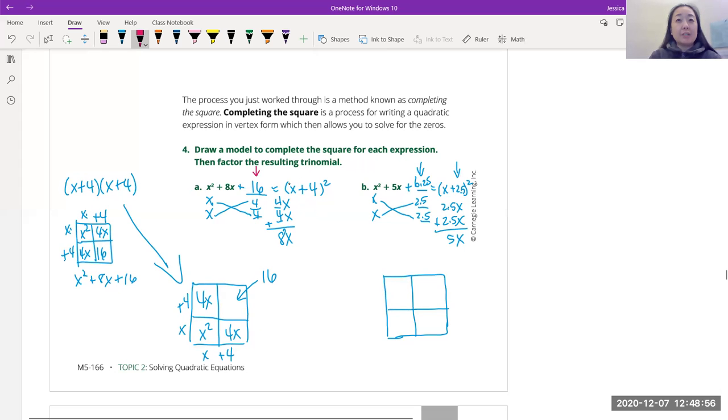And the way we do that is just, remember, going straight across: x plus 4 times x plus 4, right? In the factored form, if you want to call it that. And so to write this simply, instead of saying x plus 4 times x plus 4, we just say x plus 4 squared, okay? So the way we get these numbers is we cut the 8x in half, so that we could get a square.